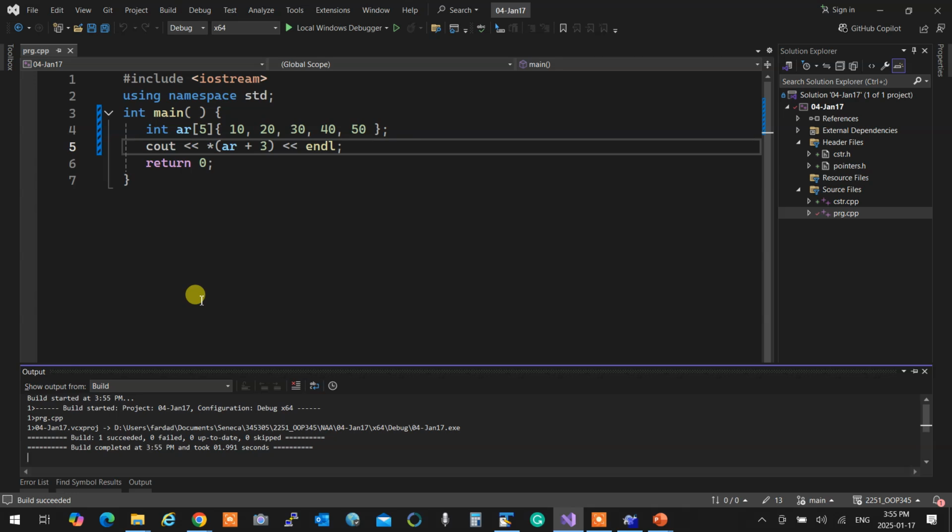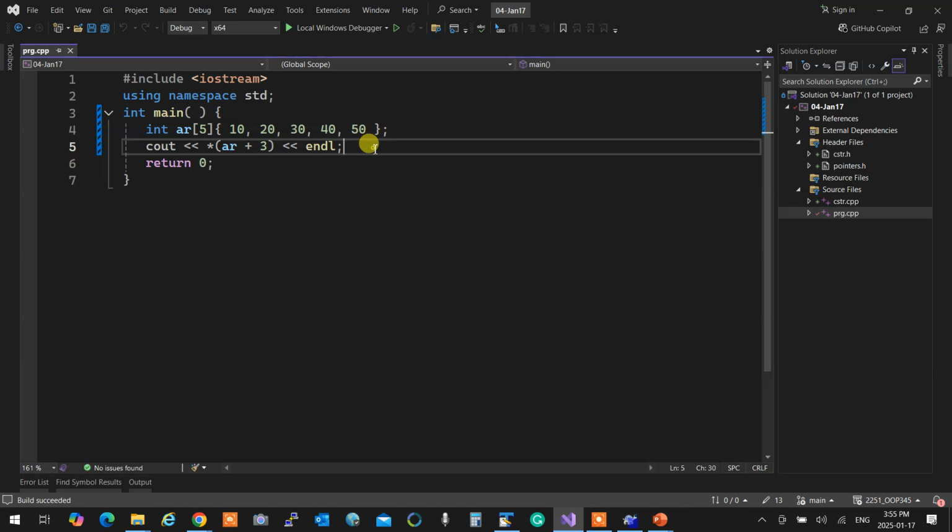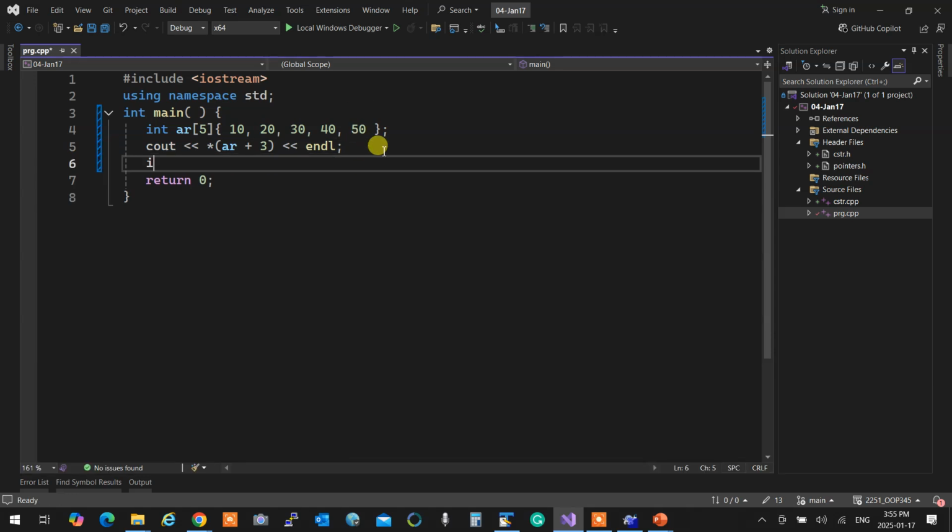Two seconds, my dear. Okay, I'll do it right now. So I can do this. Take a look. I'm going to say integer pointer p is equal to AR. So I have a snake with two heads now, which means P and AR are the same array now.